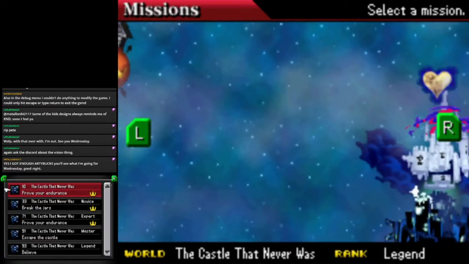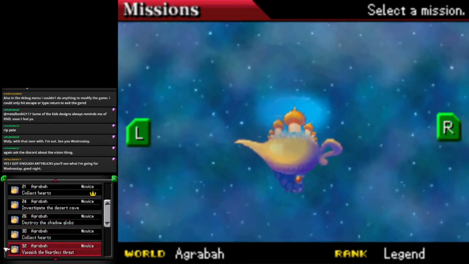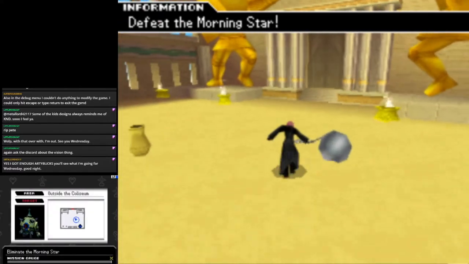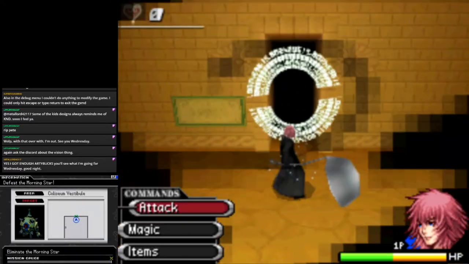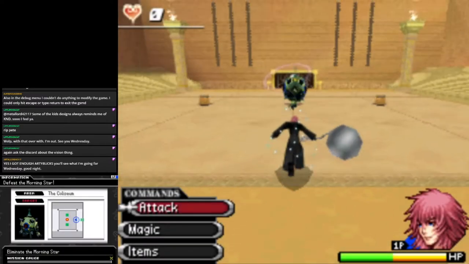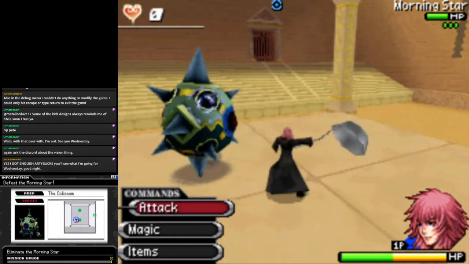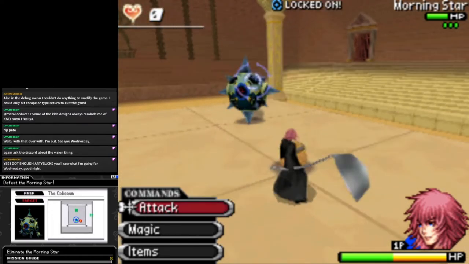Actually, no. Marluxia can do a little bit of a tougher mission. He can eliminate the Morning Star. This is so ridiculous. Beware. I am ready to get... I have the biggest spoon in the world. Oh man, that's his guard. That's a sweet guard.